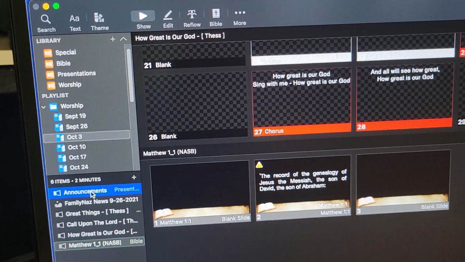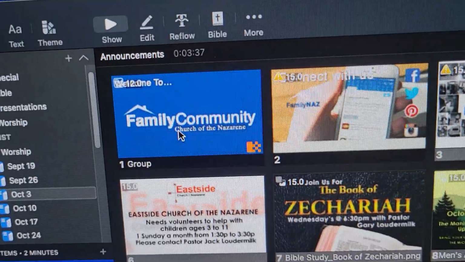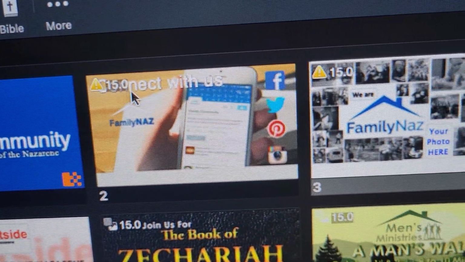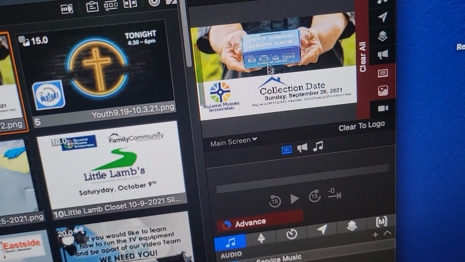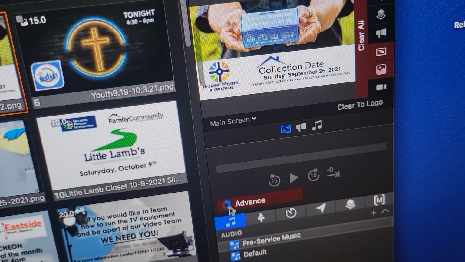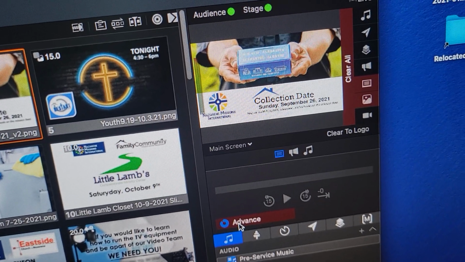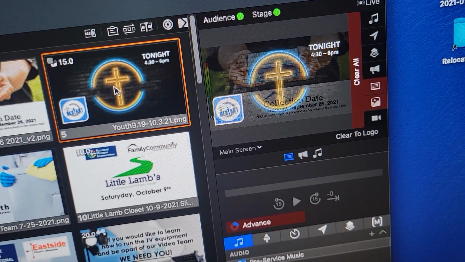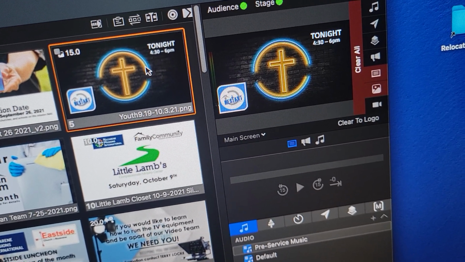Now let me show you how to add a slide into our announcement slides. So if you look up in the top left here, you can see there's a number here that represents 15 seconds. So if I click on any one of these, it's going to run for 15 seconds. You'll see this little wheel here. Once that runs out, and you can actually click that to kill the timer, so this one just stays up. It will run to the next slide once that little wheel fills up. There we go, we've got our transition, and boom. So if I click this, it kills that timer, and it'll just stay here.